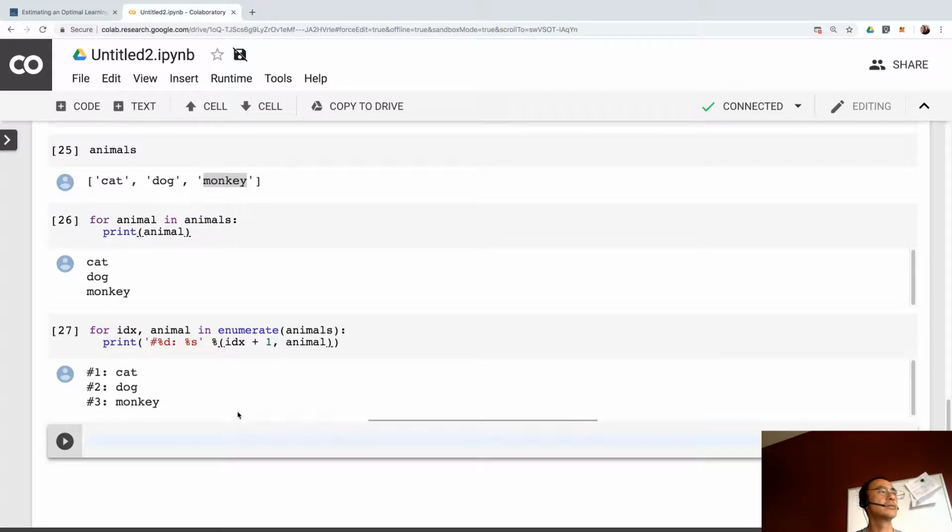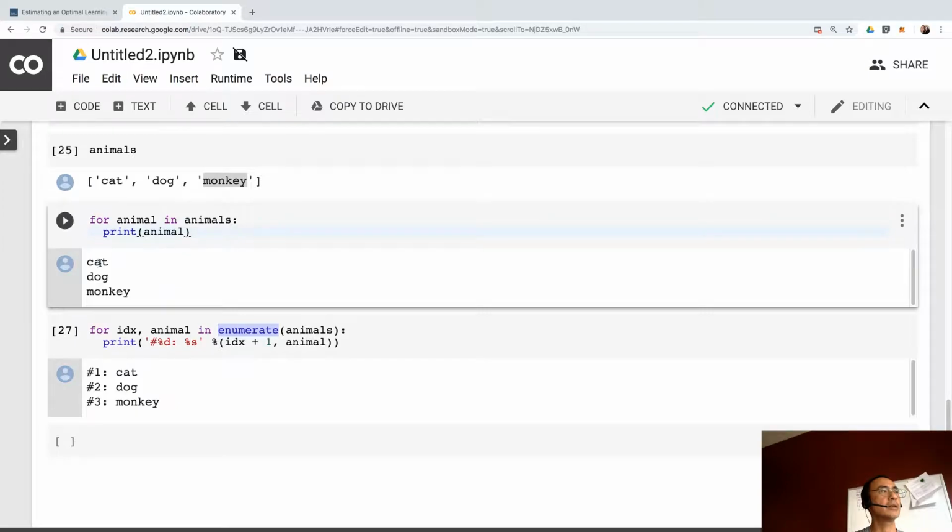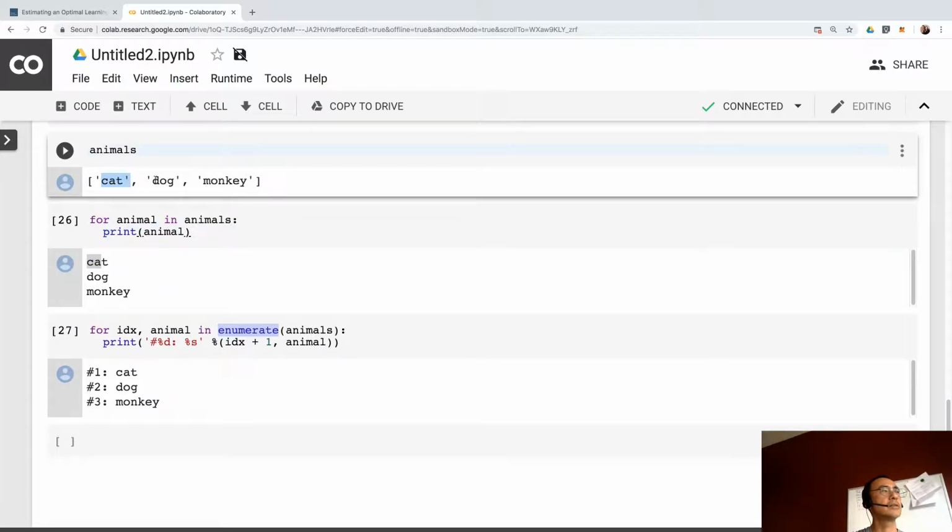So what it does is, this is a loop, you guys already know. The enumerate here is basically just taking the index of each of the elements. So the first one, cat, is index 1, this is index 2, and index 3.